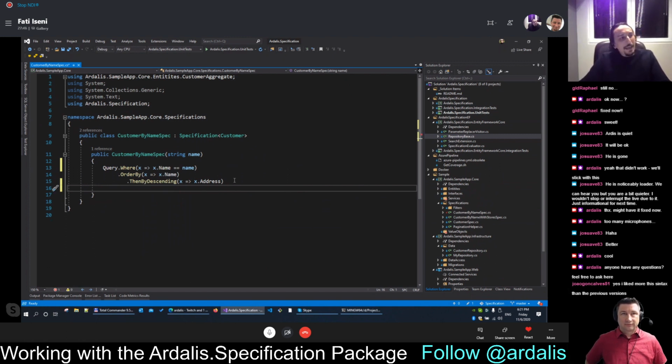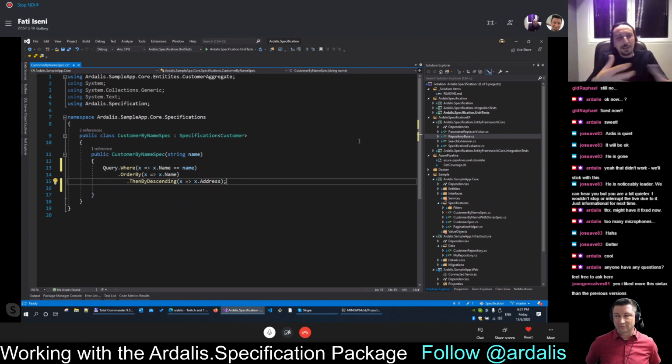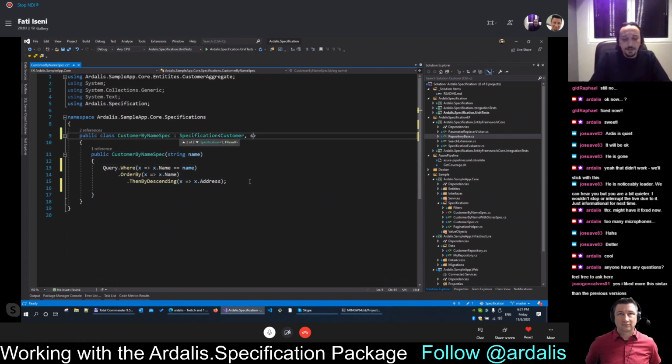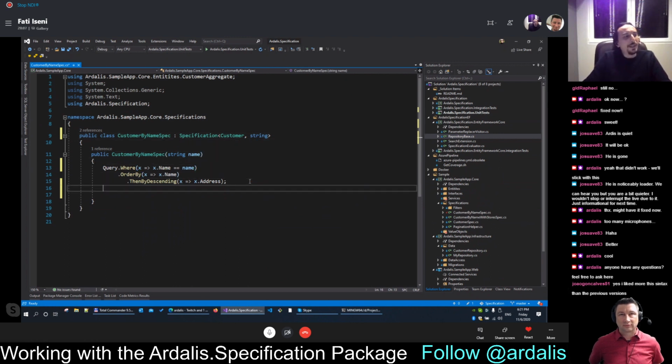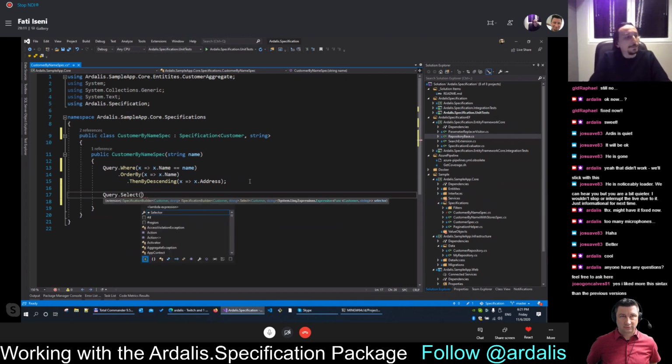The only caveat here is if you want to use select, it's really a pain to implement the select functionality, because it returns new types, so you have to take care of it in separate specifications. So when you use a selector, you always have to start again with query. That's the only caveat.